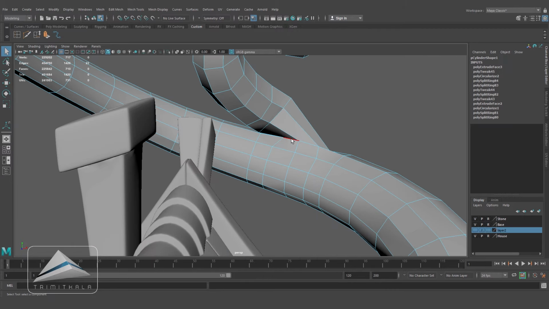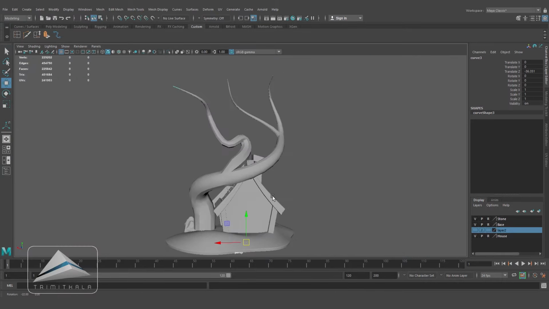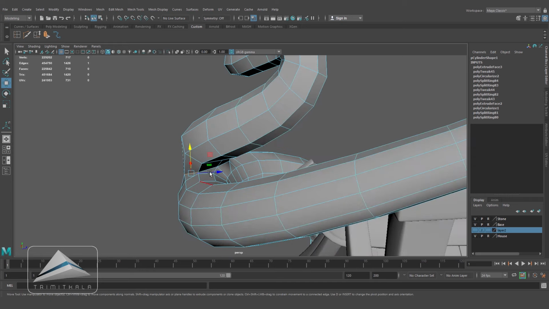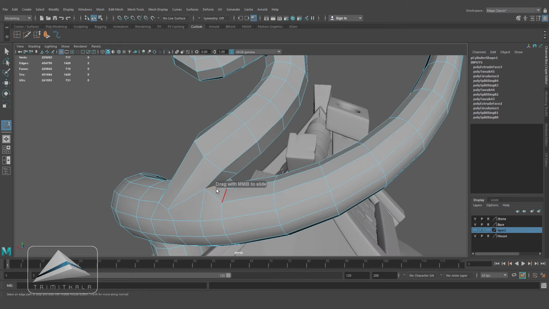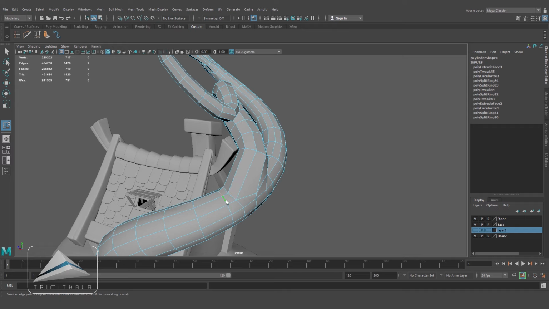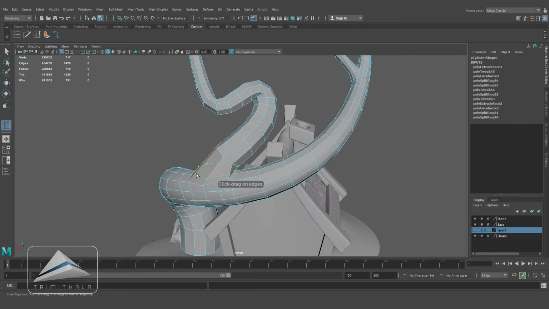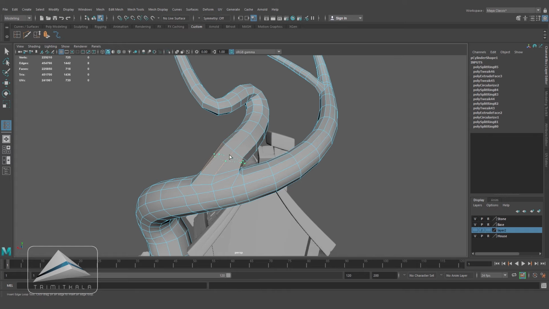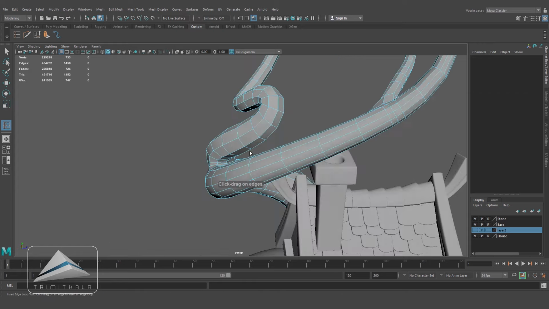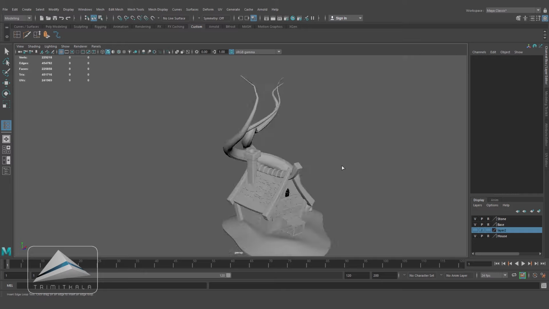I have to do a little adjustment in the adjoining areas. The curve is still connected with the geometry, so if I change the position of the curve, automatically the shape will be deformed. Modifying the shape a little bit by sliding the edges, and for this I am using slide edge loop tool. You can get it under mesh tool options. There I have created some shortcuts of the tools. Some more modifications by inserting edge loops through insert edge loop tool. Okay, this is fine to me.